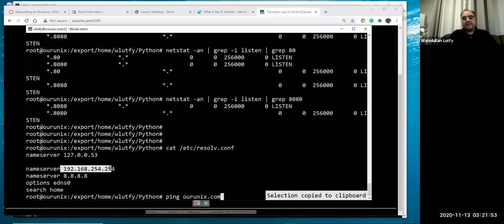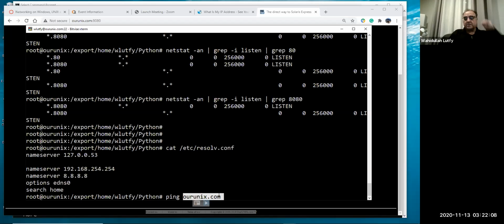Since this gateway is pingable, it goes to Frontier, in my case the router, and then connects to their name server at this IP address. It asks, do you know a host name called ourunix.com that you can provide me an IP address for?